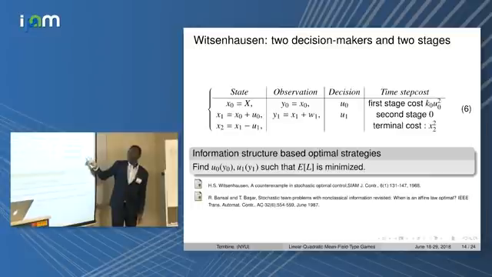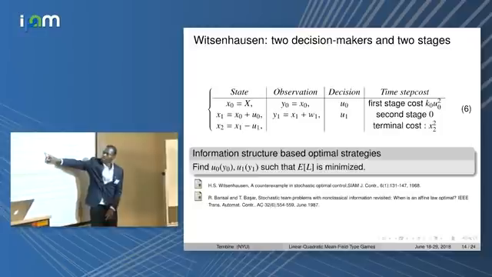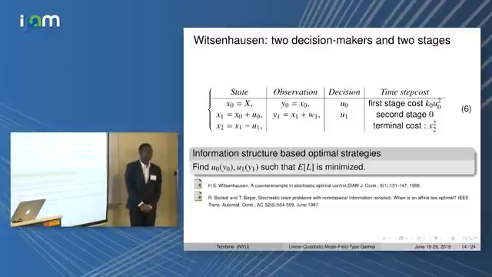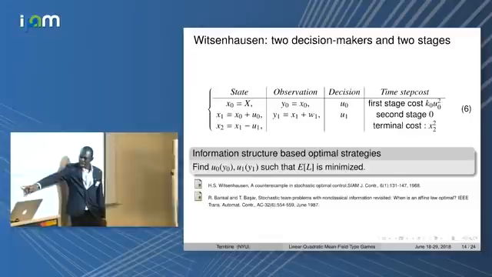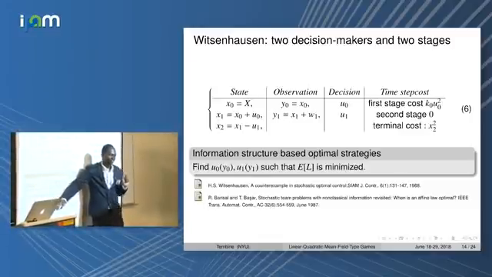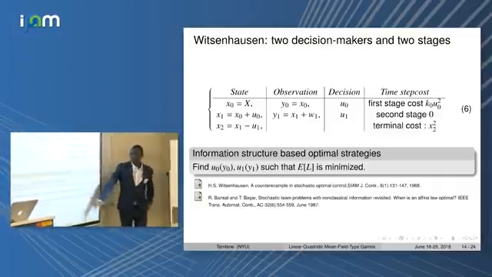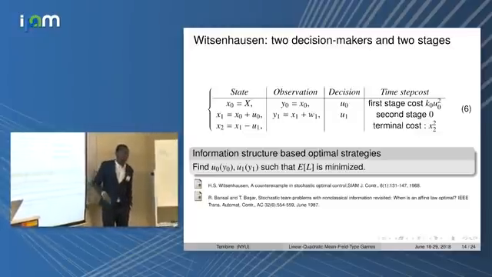The total cost is the sum of all the costs here. You want to minimize that cost. It's random. These terms are random, x naught and w1. That's why we want to consider the expected value of it. You want to solve this problem. You are allowed to choose control actions that depend on what you know, and what you know is the observation. Okay? u naught of y naught, u1 of y1. Choose those functions such that the total cost here is minimized.